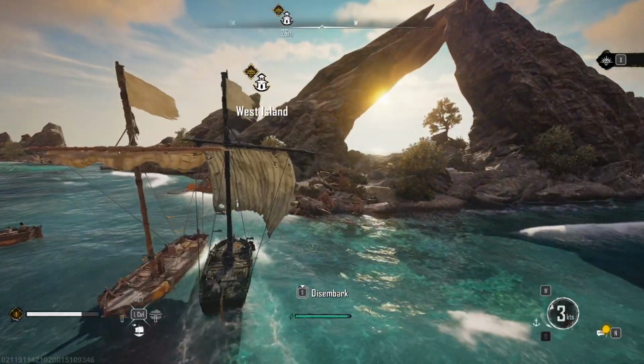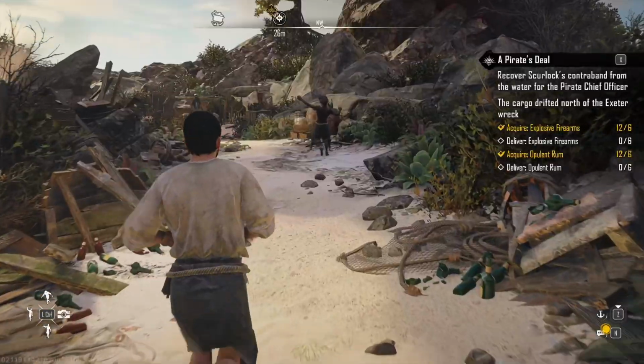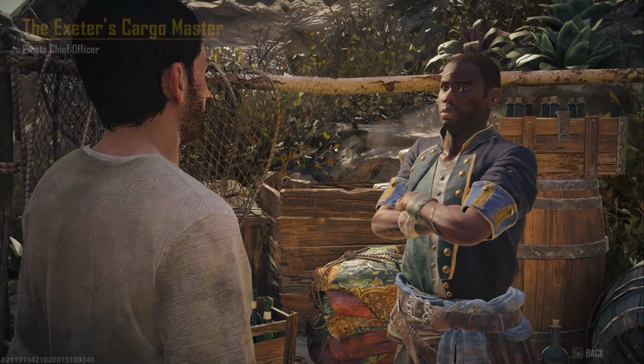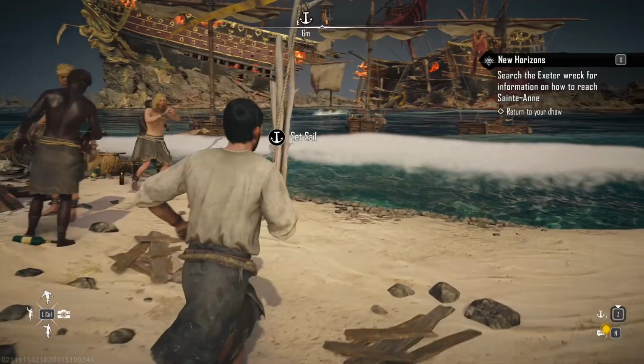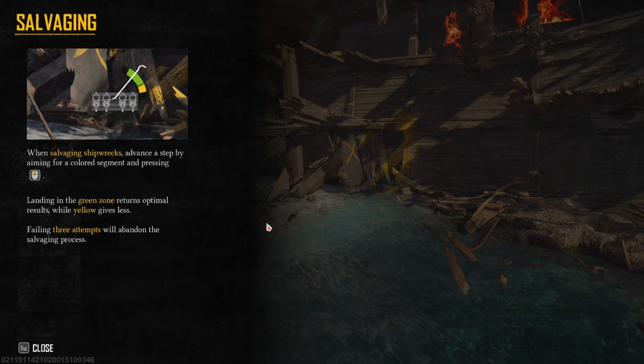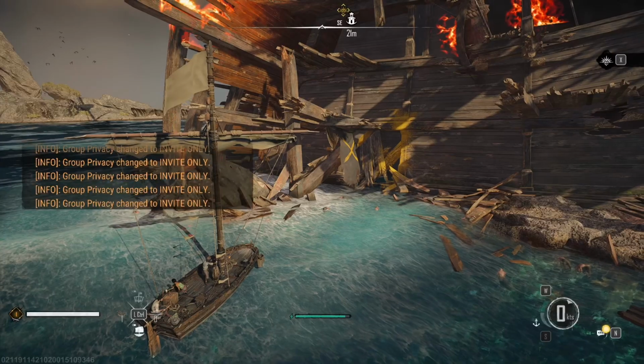Delivering the goods back to the cargo master on the island doesn't exactly give us the location of Skurlock or the island of St. Anne. Thanks for the goods. But we do manage to find the location of one of the sunken ships from the fleet that may have a map and a manifest to our pirate haven.